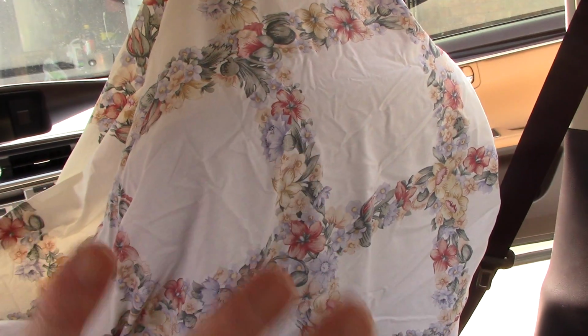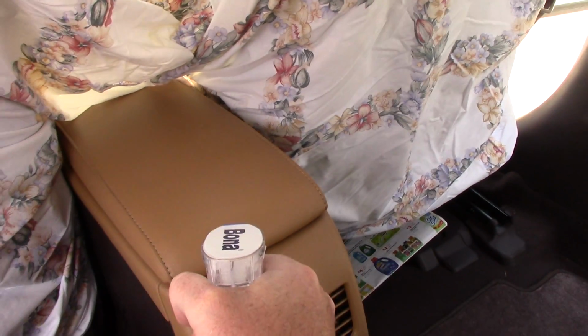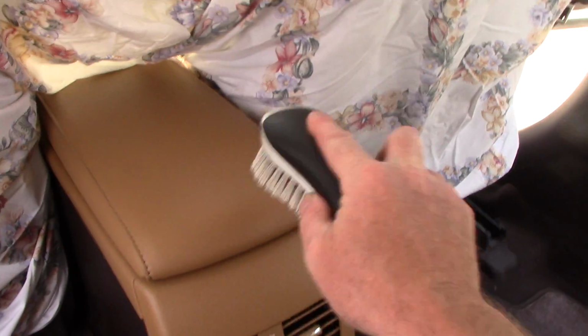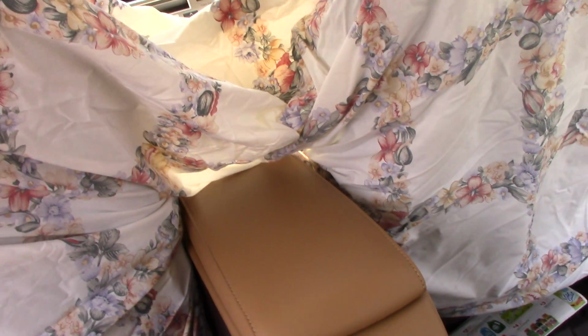So I drape this area, separate the area that's already been cleaned. I don't want to have any issues if I'm spraying here and then I'm taking my brush and agitating and I'm kind of slinging some of that product forward back on areas that I've already cleaned. Does that kind of make sense to you guys?